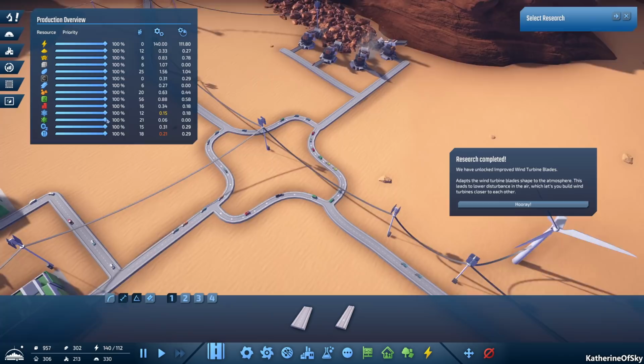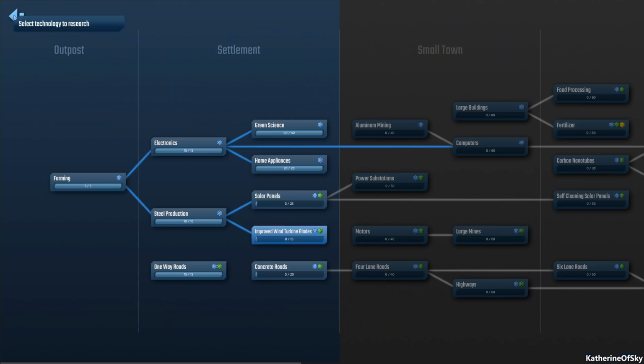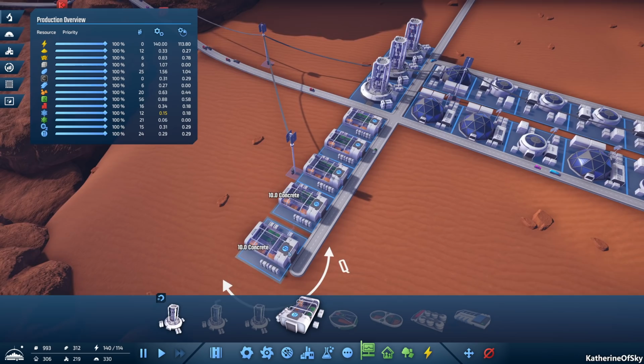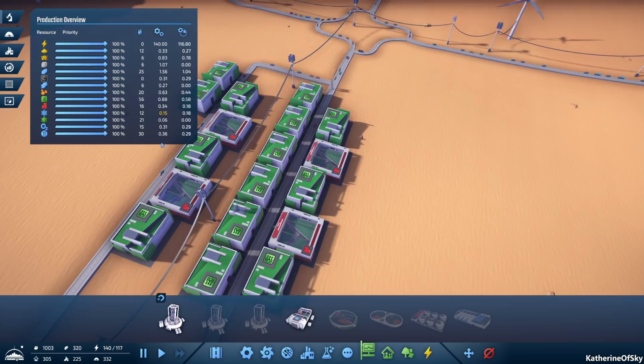Now then, science we're lacking a tiny bit of, and then food. Wow, we're actually short on food. Okay. So research is completed. Let's choose another research now. Let's go concrete roads. And then we can also check those wind turbine blades because it's kind of amusing how much better they are. Let's see. Food is here. Let's add two foodie places. There we go. Well, actually, they're not foodie places, technically. Because a place that a foodie would go would not be a survival meal place, I guarantee you.